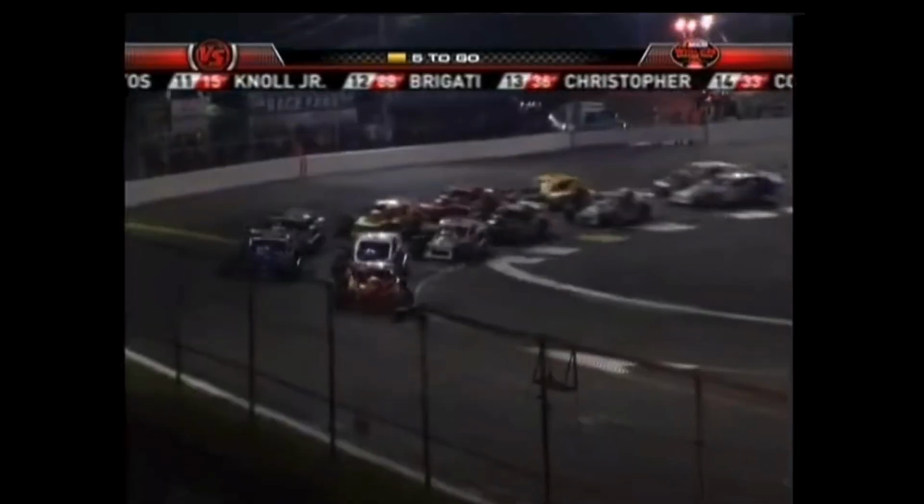Five laps to go. The caution light is out atop the pace car. The field is coming down with Rowan Pennick leading them down. Ryan Preece in the blue car. What a great start, Jackie. He spins his wheels. Preece does. Gets a little sideways, and that's the break for Rowan Pennick.